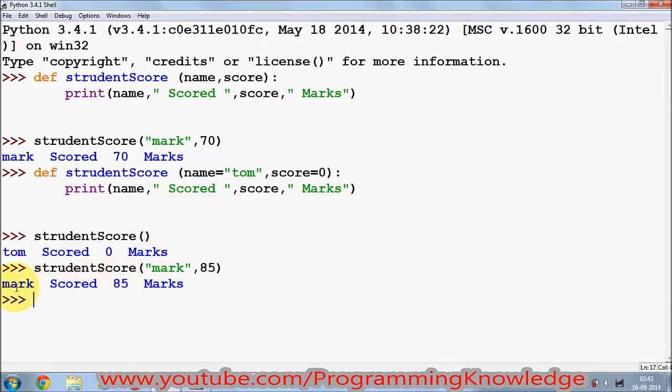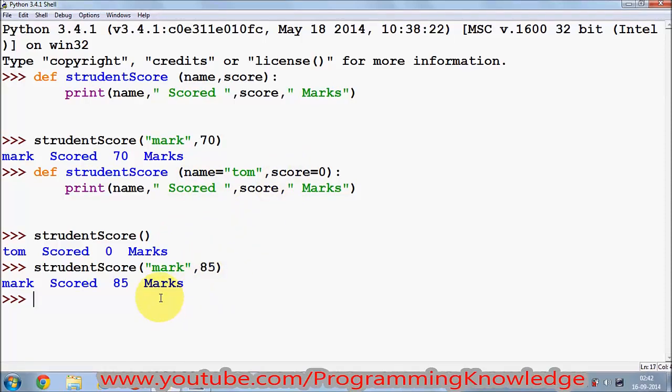you can see it's printing Mark scored 85 marks. So it has overwritten Tom with Mark, and the score is overwritten by 85, right? Now you can choose to pass the first parameter and skip the second parameter.